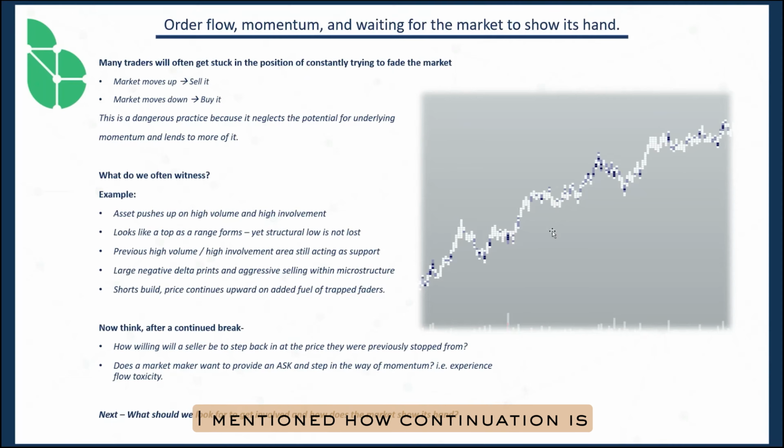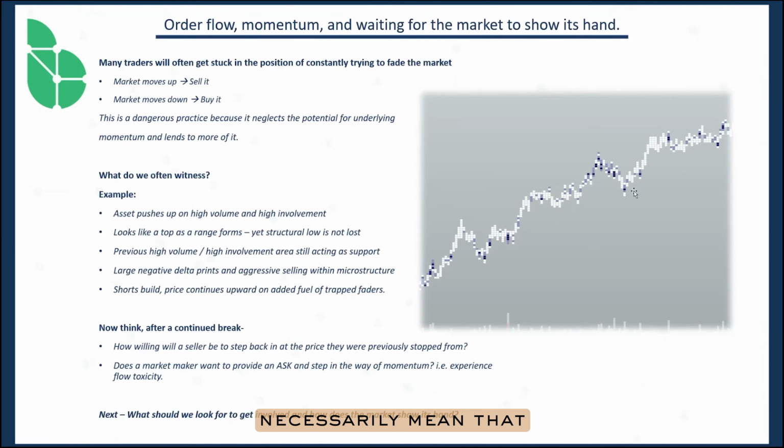I mentioned how continuation is never clean, and I mentioned how we don't want to violate previous market structure. So not violating market structure doesn't necessarily mean that we come into market structure and that's a violation of it. Okay, so this range right here, you can see we come into this range. That doesn't necessarily mean violating it.